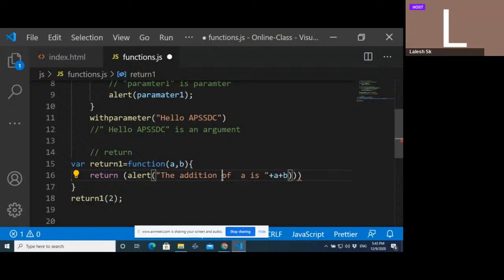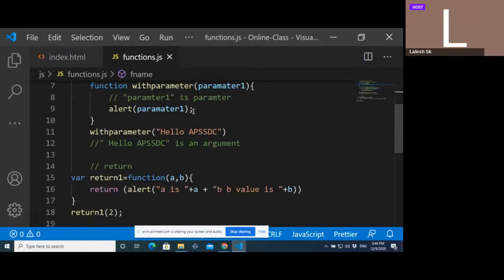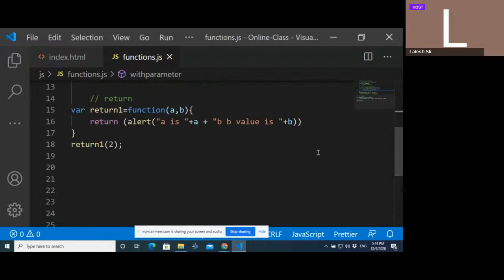Here A is A, and next one B value is B. When you execute this function, I want to comment the previous alert also, because when I refresh my application, I'm getting alert messages. That's why I commented the previous alert messages.